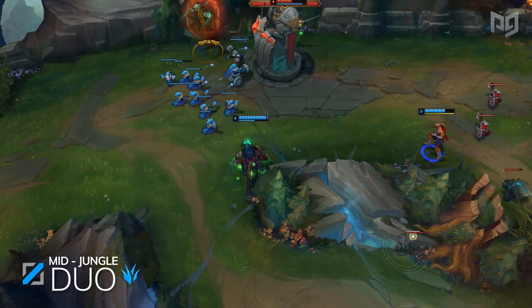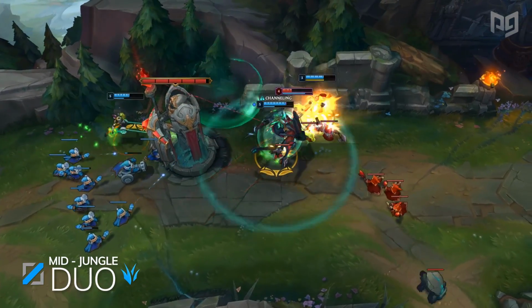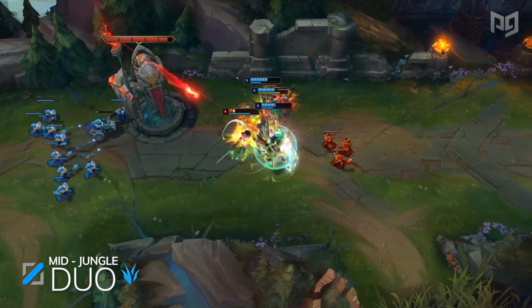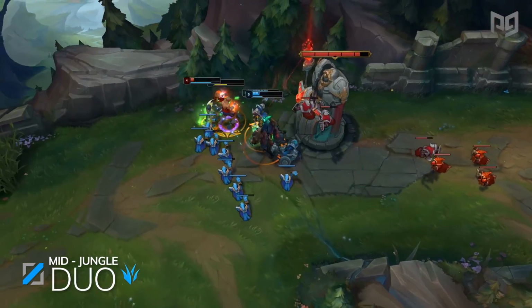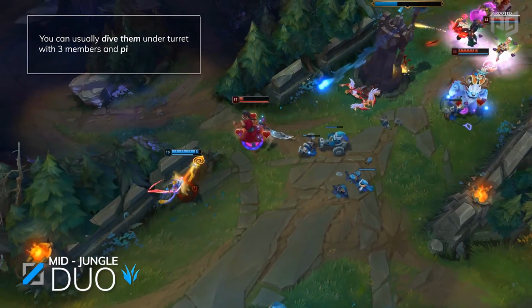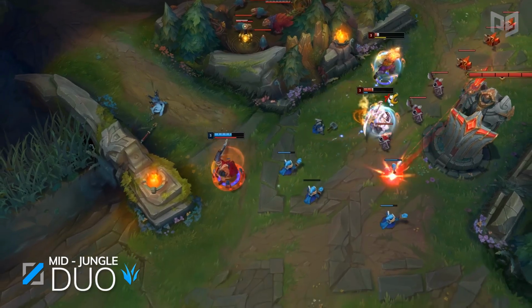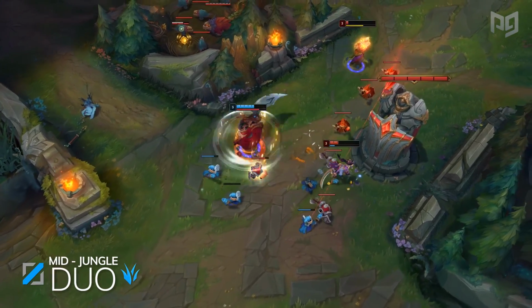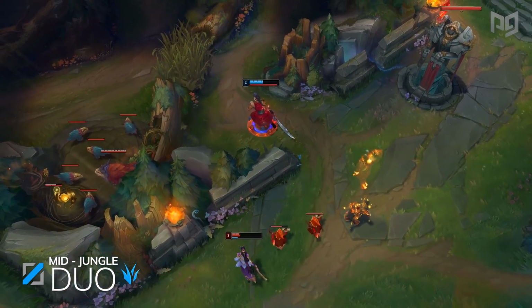In cases where it's too hard to gank bottom, you can almost always gang up on the enemy top laner. Since it's a solo lane, you'll find yourself in a 3v1 or 3v2 situation at worst, so it's easy to abuse them. As long as the enemy top laner isn't extremely fed, you can usually dive them under turret with 3 members and pick up easy kills. Most players just assume that under their turret is a safe place, but it isn't always that way, and you can punish them for making these assumptions.